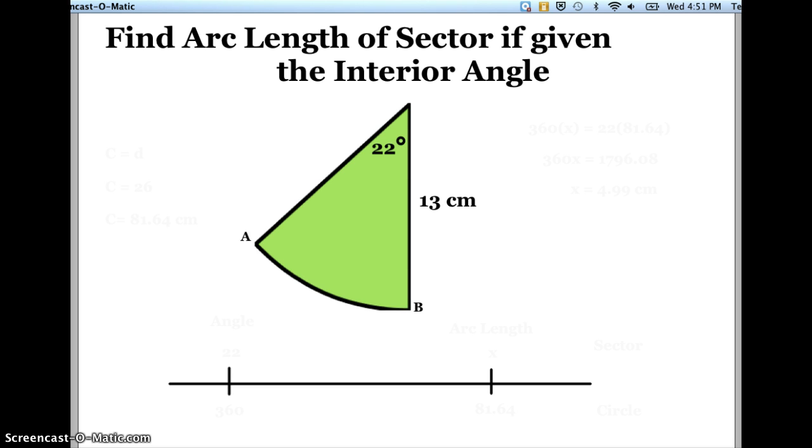There's a few things I need to define in the title so you know what we're looking for. The first one I'm going to talk about is a sector. A sector of a circle is just part of a circle. This green shape is part of a larger circle, and I'm only looking at just a portion of it, but the portion I'm looking at is called a sector of a circle. The interior angle is going to be the angle from this side to that side right there. So that angle right there is my interior angle.